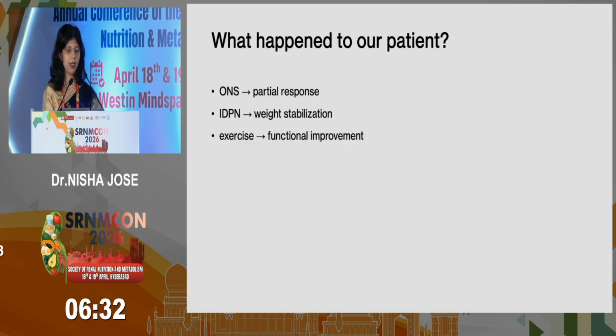So, what actually happened to our patient? He was given oral nutrition supplements because he had already received a lot of dietary advice. He had some response. His diet was also improved. We gave him IDPN, his weight stabilized, and along with some exercise, he showed functional improvement as well.